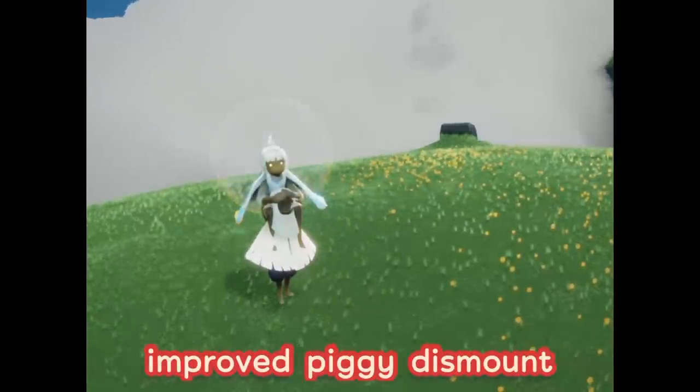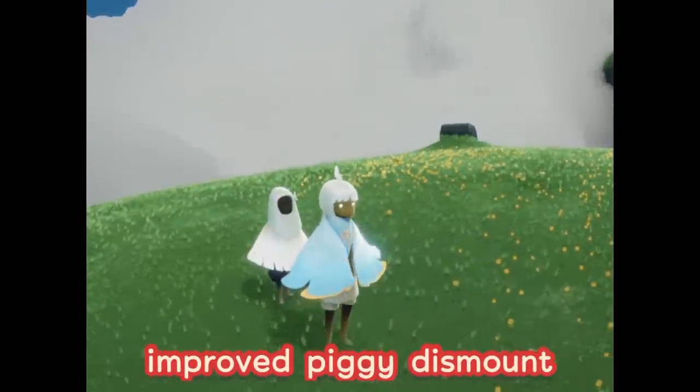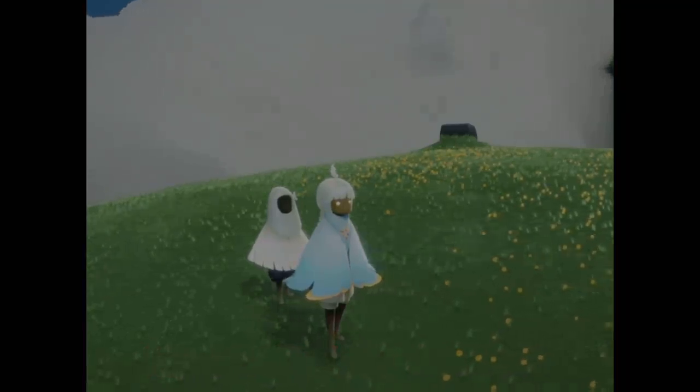There is an improved animation for jumping off of your friend's shoulders. Wow, look at her. That wasn't buggy at all.